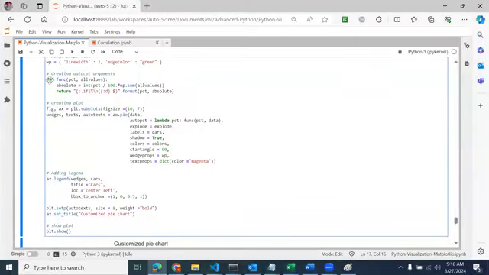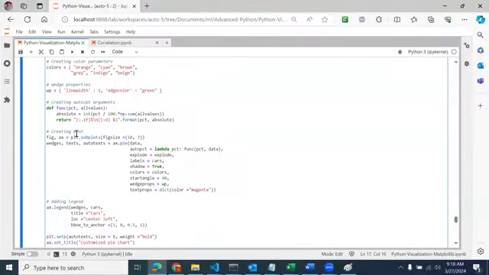Okay, so that's what it is. It's just returning percentage values. You can go with another approach as well. So here, creating the plot, I'm creating the figure and axis with plt.subplots. Here I'm selecting the layout. Instead of going with plt.figure, I'm creating subplots, and there I'm also providing the figure size.